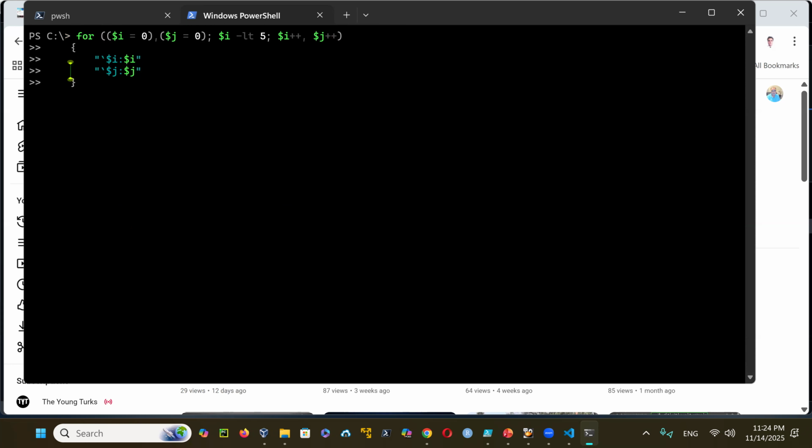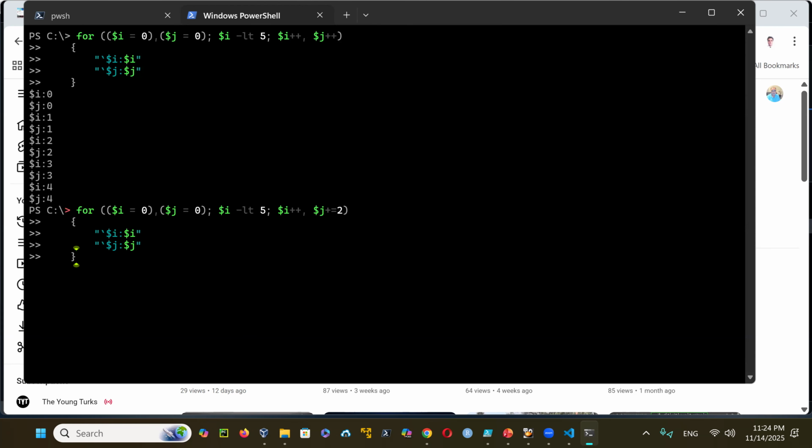So what I'm going to do here, notice if I just say here j++, this one was working. So I'm going to go ahead, change this one for i is less than this. And I want to just do dash and $j is equal or less than 10.